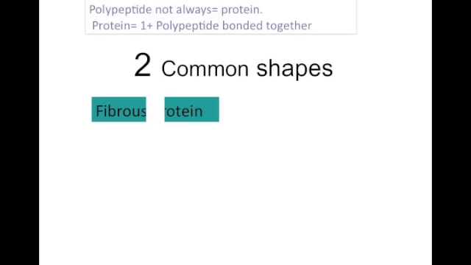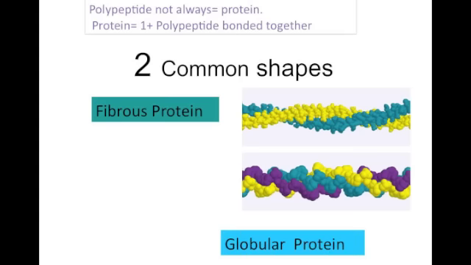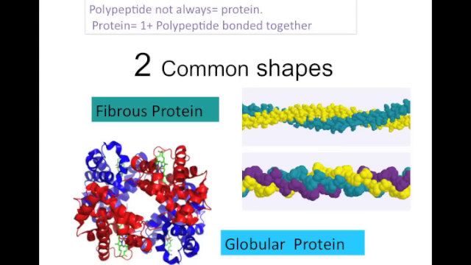One of them is fibrous proteins. Fibrous proteins are long strands, and these are usually used for structure in the body. There's a protein in our nails called keratin. It gives our nails that hardness and that waterproofing. It's also in our skin, and that is a great example of a structural fibrous protein. The second type is the globular protein, and these are a lot more common. These are going to have a variety of jobs. We're going to find a lot of them in the cell membrane. A lot of these are going to be enzymes, and they have kind of goofy shapes.